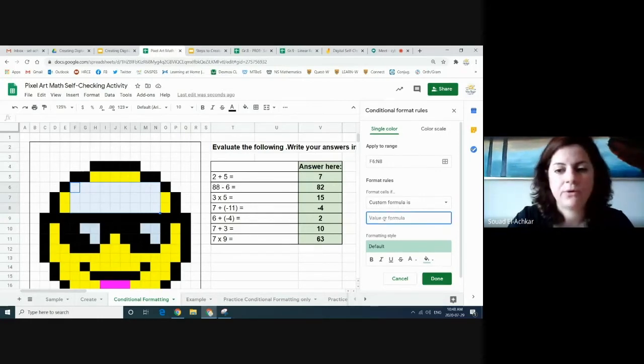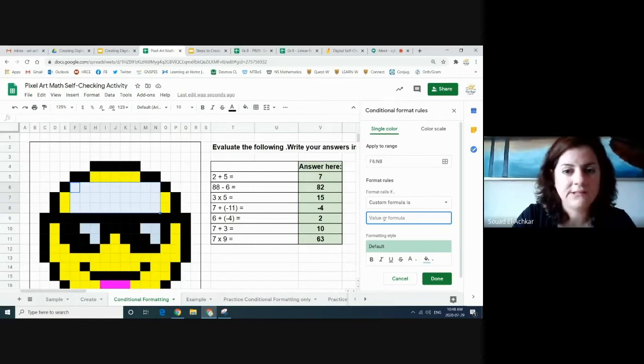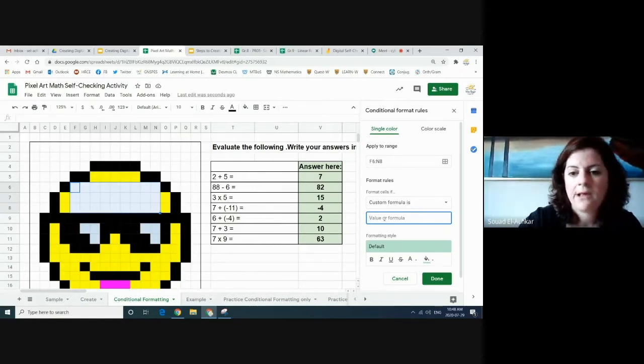Before I move on here, if this is too much, I just want you to know I'm going to repeat it in a second. I also want you to know that all these steps have been prepared for you in a document that will be shared. So we want to define this formula and tell Google Sheets what to do.